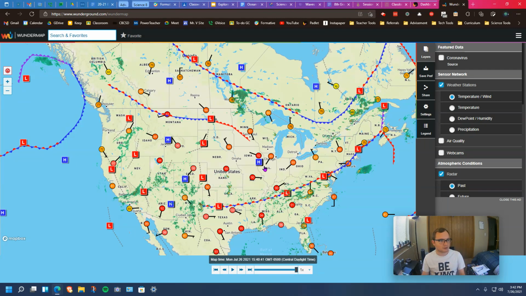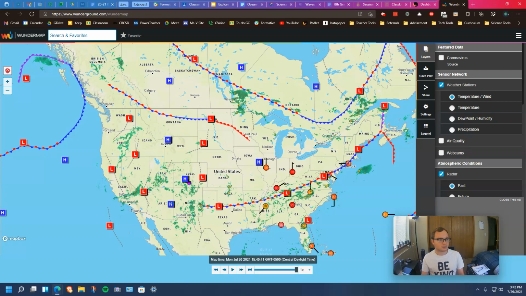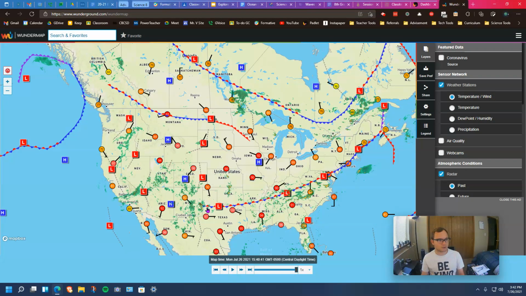When I look at high pressure, there's not a lot around it. We're in Iowa today on July 26th, and it's really hot. High pressure is colder air. It doesn't mean it's going to be cold though. It's 92, and that can be high pressure. But there's really not a lot of clouds or weather going on in our little neck of the woods. Similarly, with this high pressure, it's pretty clear all around. This one's a little different, but that's because there's low pressure right next door.